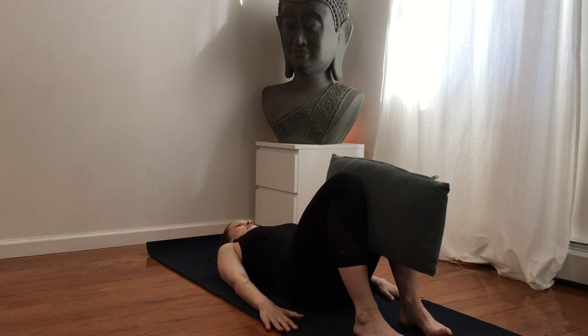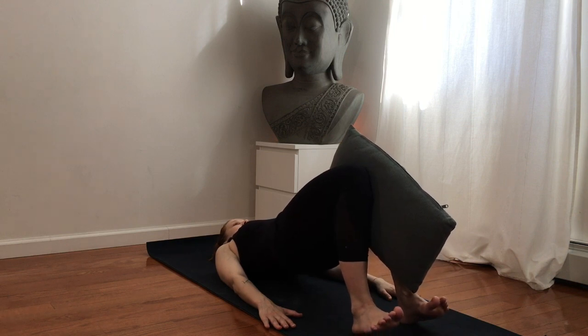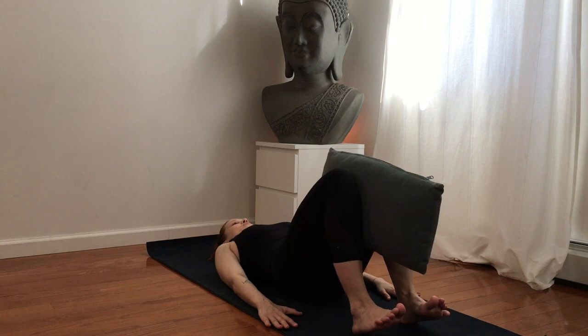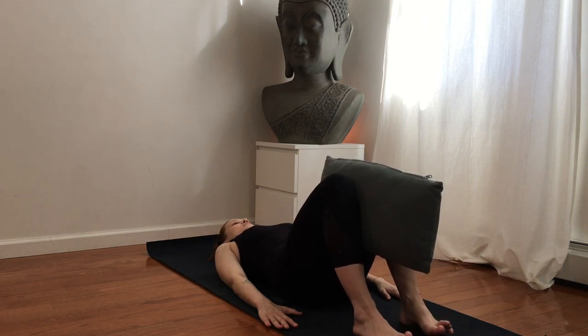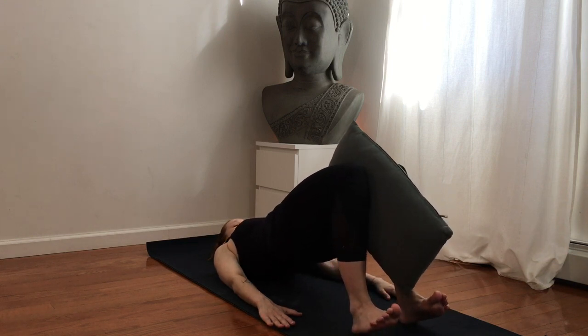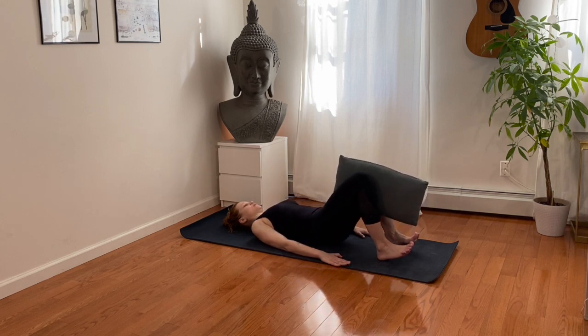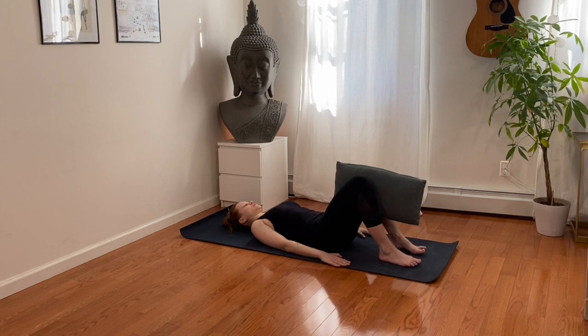Another option is to flex your feet or keep them down, elevate the pelvis off the ground. Again, very important to keep the navel in, pelvic floor lifted, squeeze the back of our glutes, and keep bringing your knees together, engaging your inner thighs.